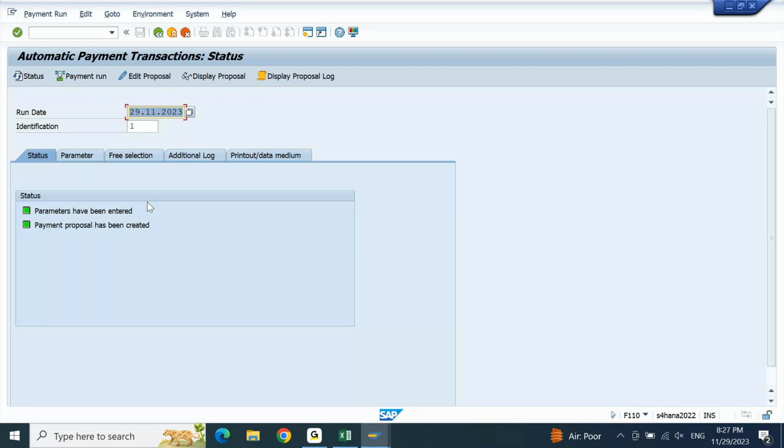Okay, sir, one more doubt. Why is the bank created as a vendor? I actually talked to one of my friends and he said that the bank is created as a vendor in their organization. I couldn't understand the logic behind it.